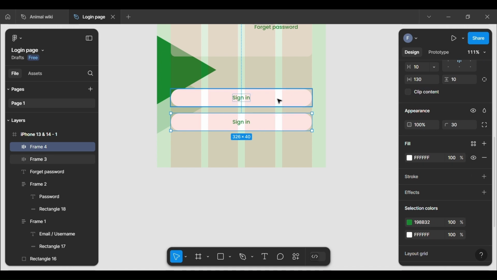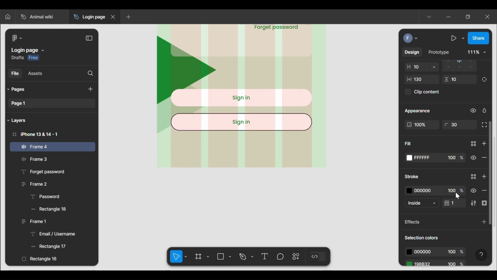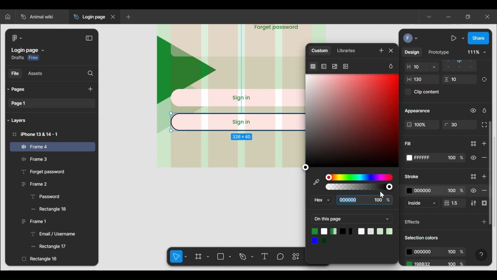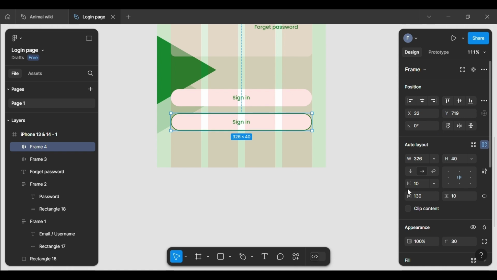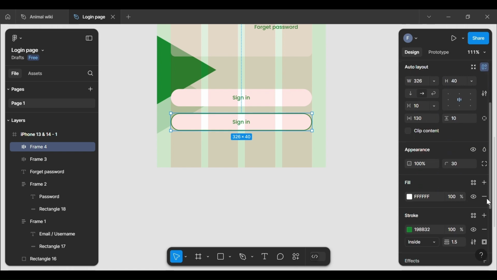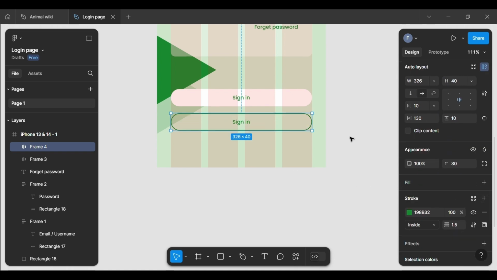I want this button to be a fill button, then this one will be an outline button. So I'll select this, then add a stroke to it. Add a stroke of 2. Okay, this looks too thick. 1.5, I think it's better. Change the color to green. Then remove the fill color. Good.